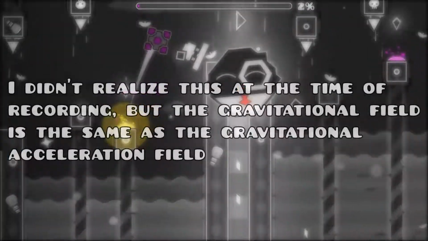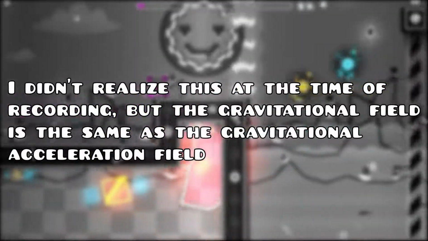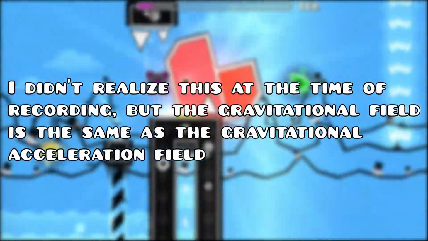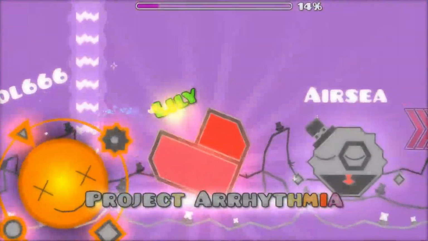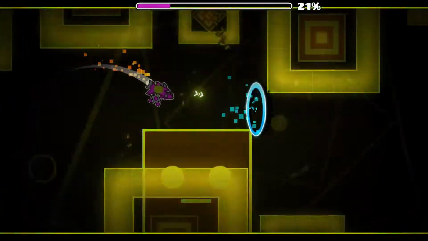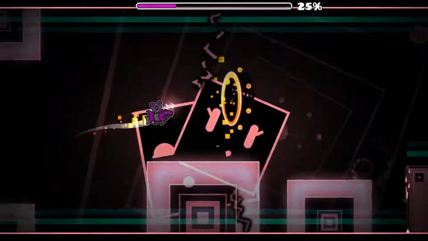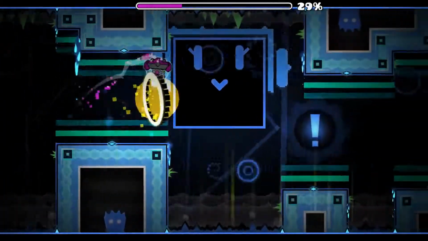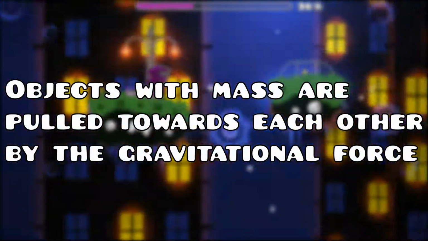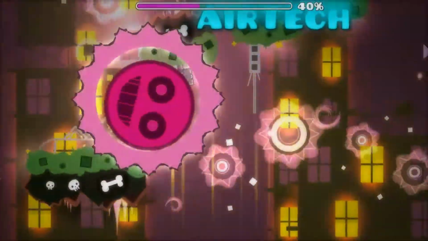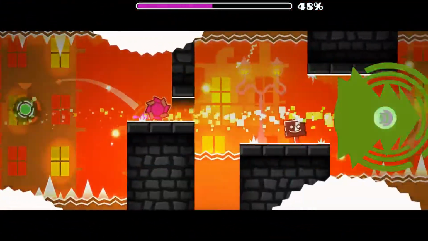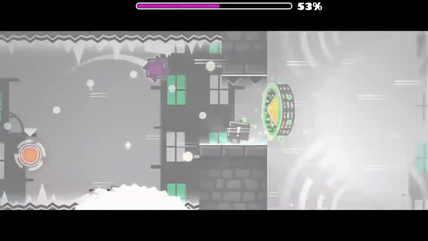Meanwhile, the gravitational field is a vector field that describes how much and in what direction a gravitational force will be exerted on a mass at a given distance from another mass. Gravitational fields have their vectors pointing towards a mass, which makes sense since objects that are gravitationally attracted to each other go towards each other. The main important detail about this is that if there's a mass, a gravitational field will be present directed towards it. A gravitational field can exert gravitational forces onto any mass present in that field. There are a lot more details we could go into, but let's get back to the surface of GD world.